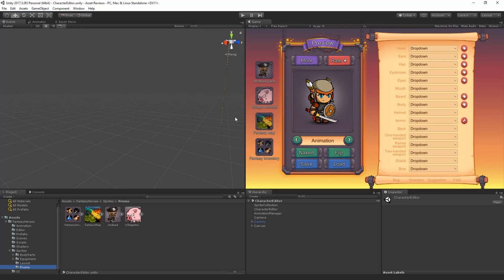So you can click these and it's gonna link you to the other asset parts or asset packs that are created by this author. In the layouts folder, we just have the layouts for the body and the bow for the character itself. In the equipment, we also have the sword, the helmet, or actually not a sword, but a melee weapon, the shield, etc. And body parts, obviously all the body like ears, eyebrows, eyes, etc.